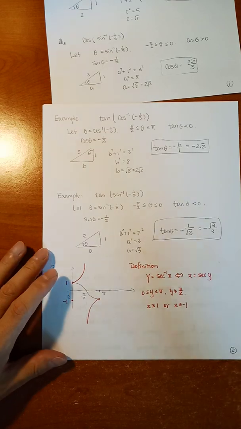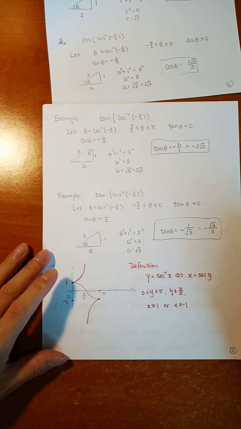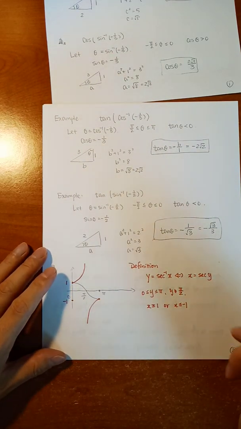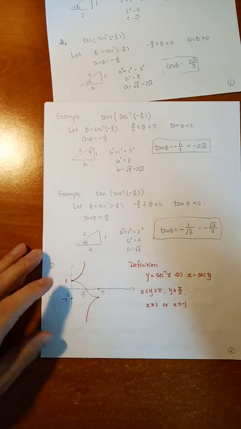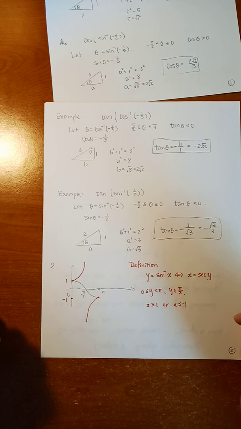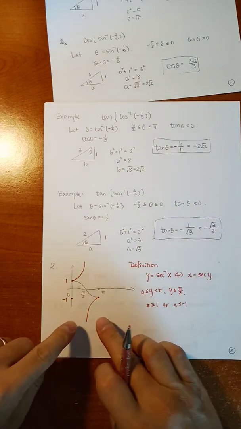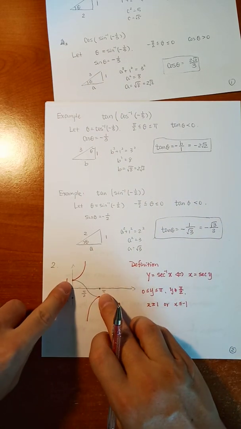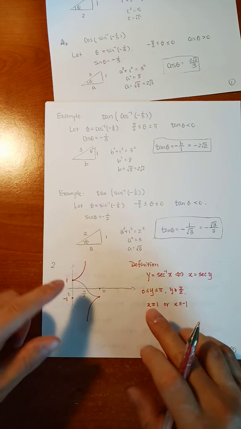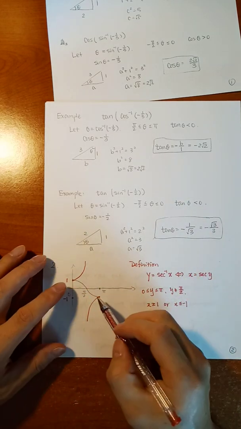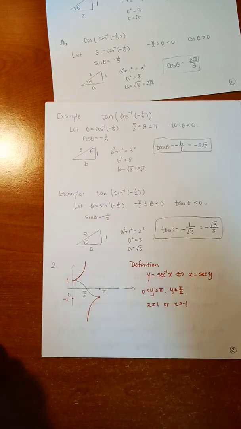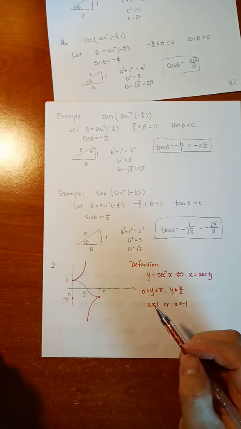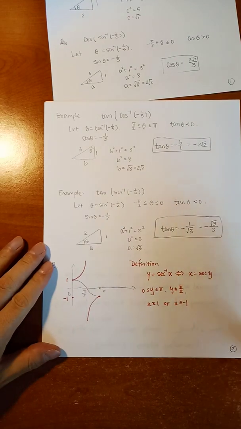This is one of the common selections, but it's not the unique selection. Some textbooks use a different selection to define the secant inverse. But for us, we just choose this because this definition corresponds to the selection of cosine and its inverse cosine. Okay? So this is the secant inverse.